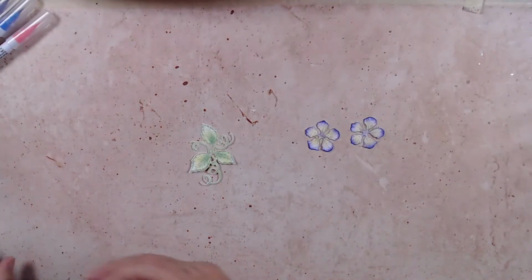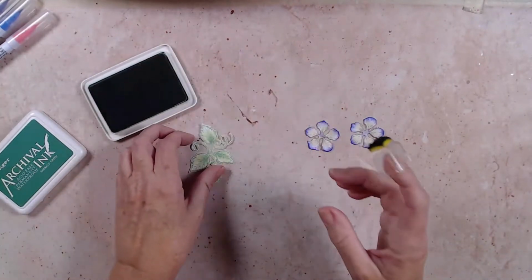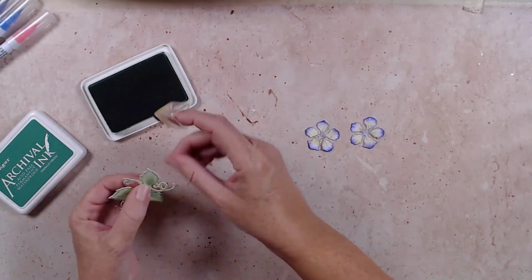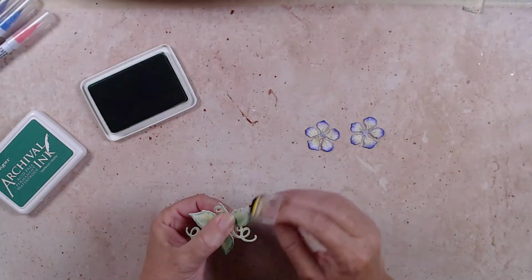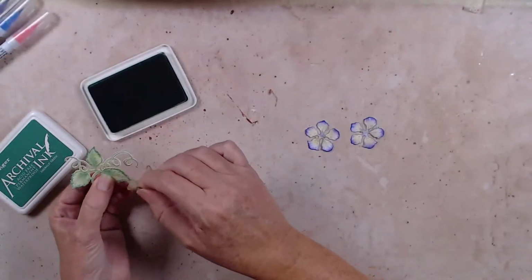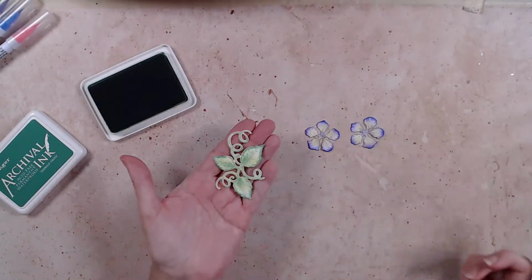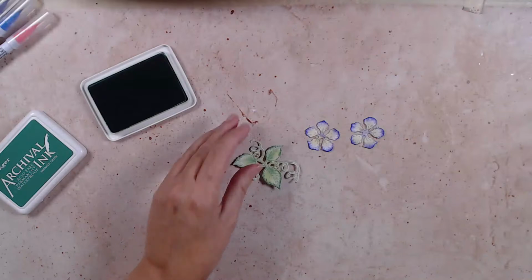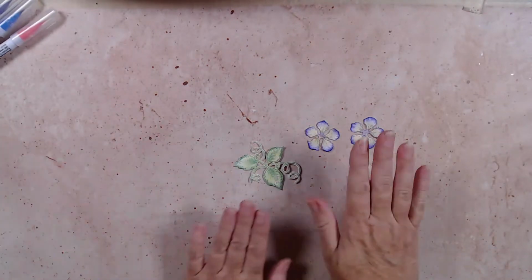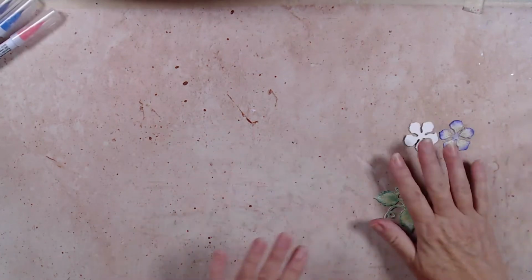And then the last thing we're going to do is come in with our emerald green, and I'm just going to flick the edges of my leaves a little bit. On the leaves, I don't think it's quite as important to do the edges, but I almost always do. I like the way that looks. You can do them as heavy or light or dark as you like. All right, once we've done this, we're completely done with our inking and coloring.